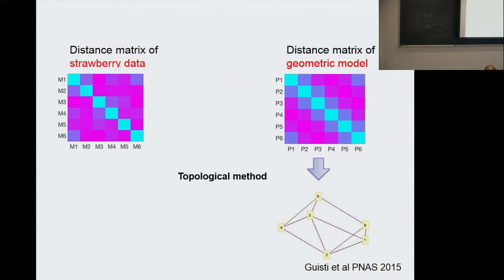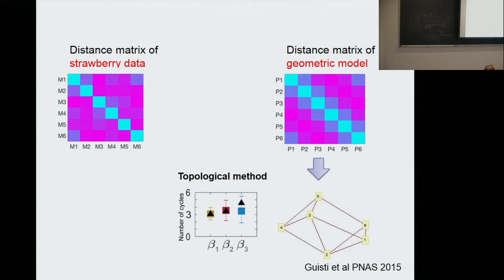Yes. The reason it's independent, I'm going to show you in an example. In more detail, we put a threshold, and for a given threshold we measure the number of cycles. So this is the number of cycles in one dimension, two dimensions, and three dimensions. So this is Betti number one, two, and three.